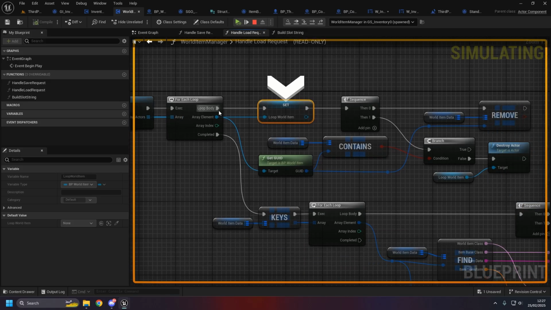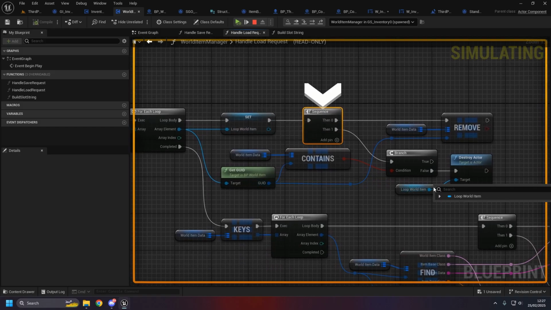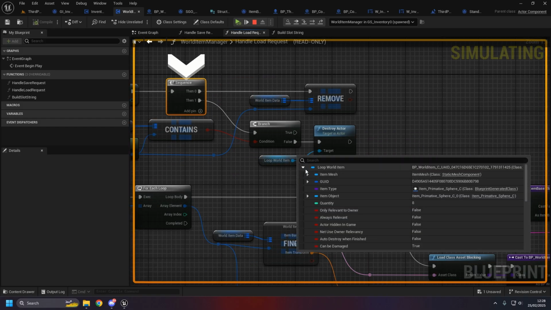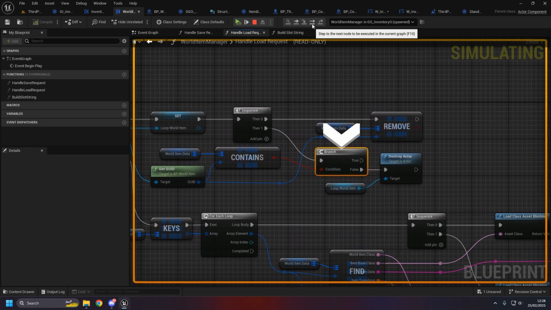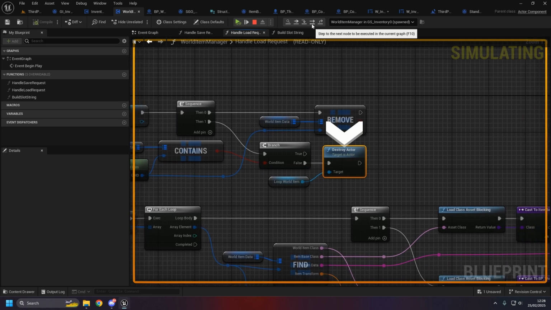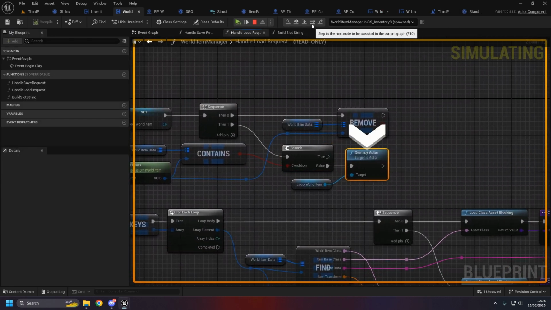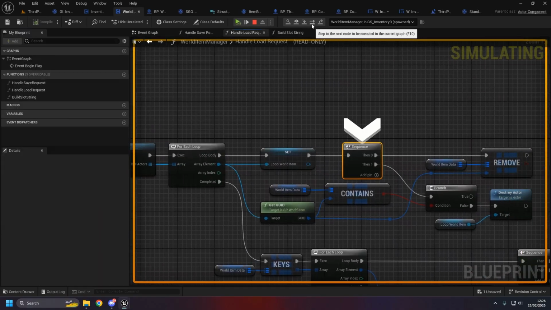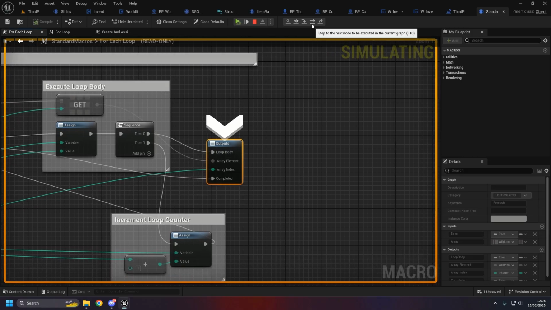Okay, so that's it for this particular part. Let's just print string the 3rd one, print string the 4th one. Okay.